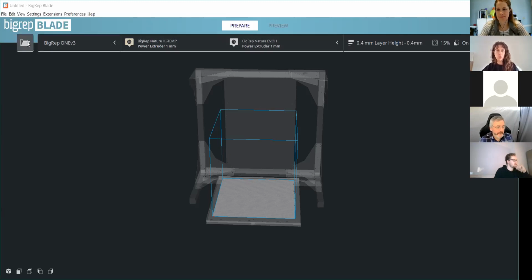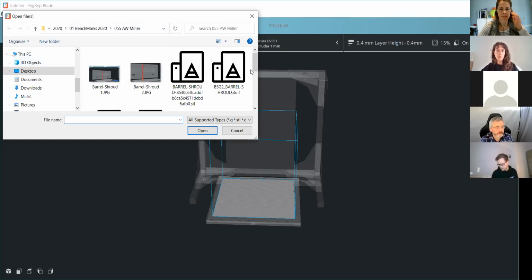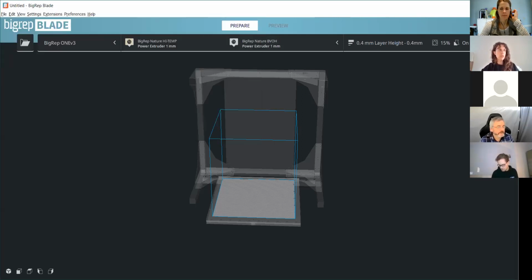Well, then you'll probably know some of the stuff I'm going to cover already, but we'll just start from the basics. So when you have Blade open, I'm just going to go over the basic toolbar on the top here, bringing in files. As you know, you need a clean STL to bring into Blade. You can hit open here, or you can click and drag. I'm going to click and drag the first file that's in that folder that you all received, which is an intake manifold.